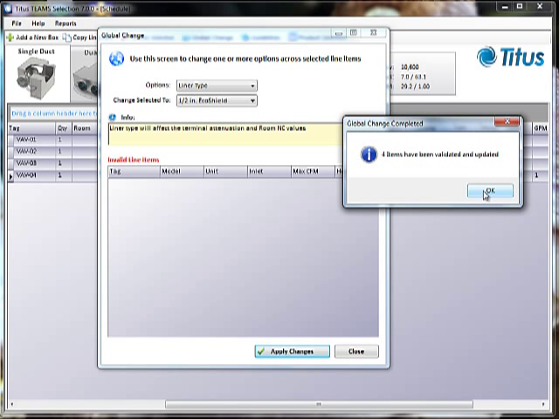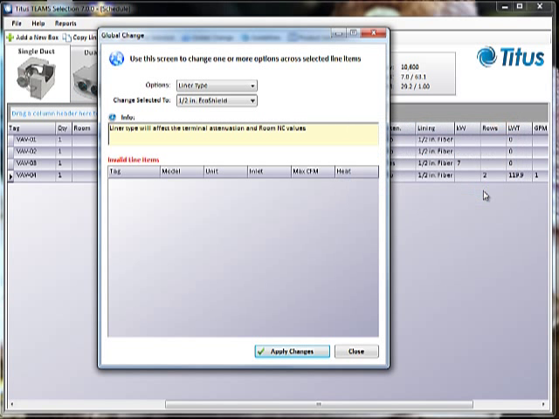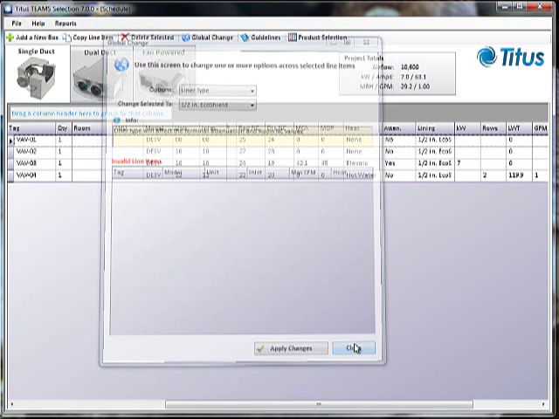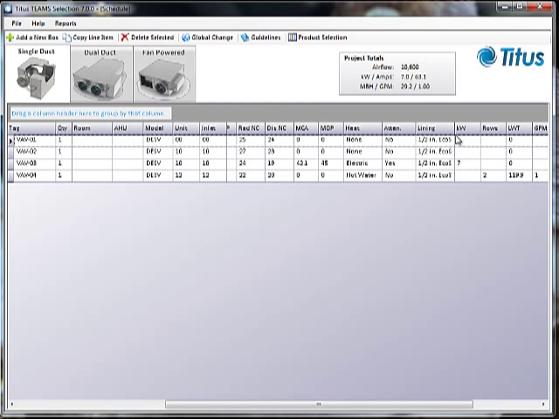It's telling me it's been validated, so it actually goes in and changes all the data and updates all the data. In this case, the sound data is the same between the fiberglass and the EcoShield, so you won't see a data change, but if you went to another liner, say Sterilock, which does have a sound difference, you'll actually see it show up in the program because it'll recalculate it. Say close, and now you can see all of our liners here are EcoShield.